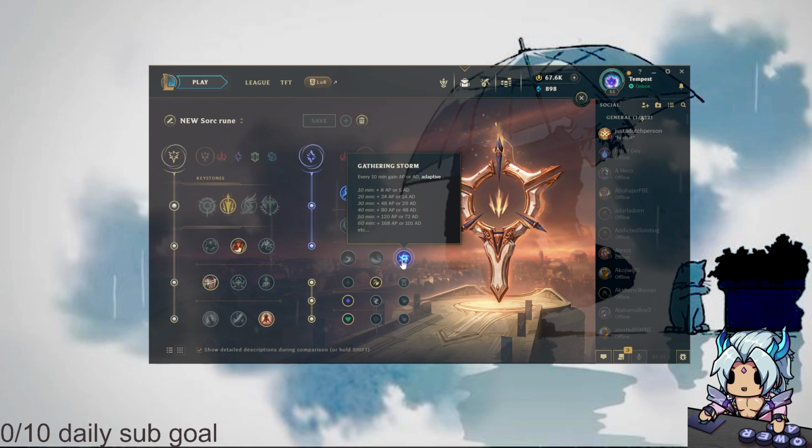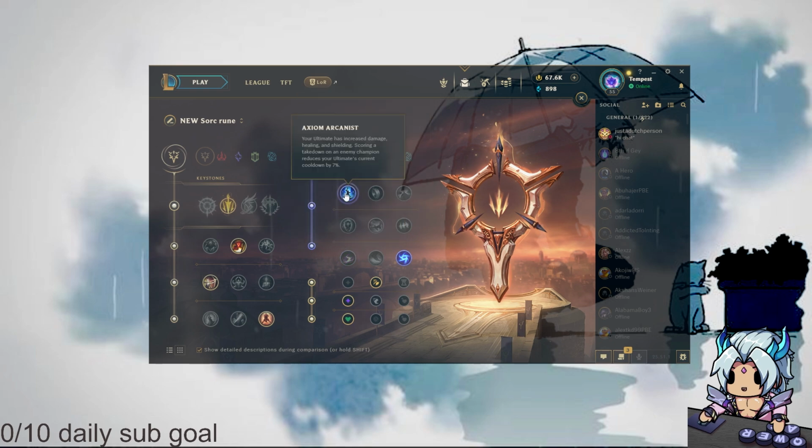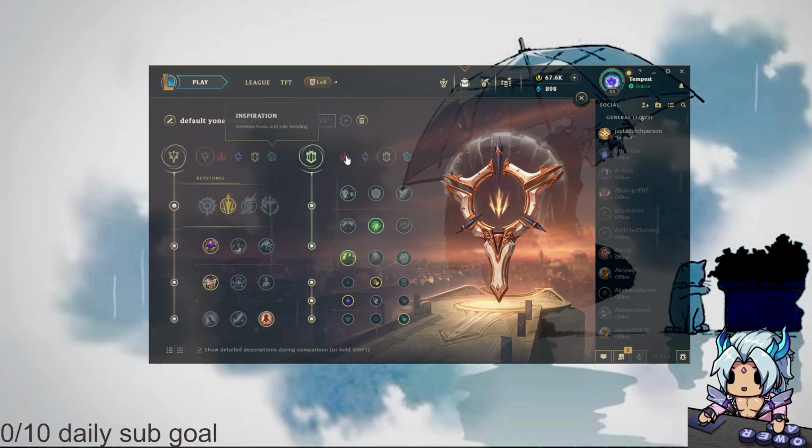You could take Gathering Storm, but when you think of Yone, do you think, oh, I need more damage at 20 minutes, 30 minutes? No, not really. So maybe Scorch. I'm not really too sure. But again, I wouldn't really take this rune, but if you want to, it sounds pretty interesting. So yeah, for runes, in my opinion, it's just going to stay the same. Just Lethal Tempo, every single game. Maybe Grasp, but I don't really like it. Or Fleet, if you like it.